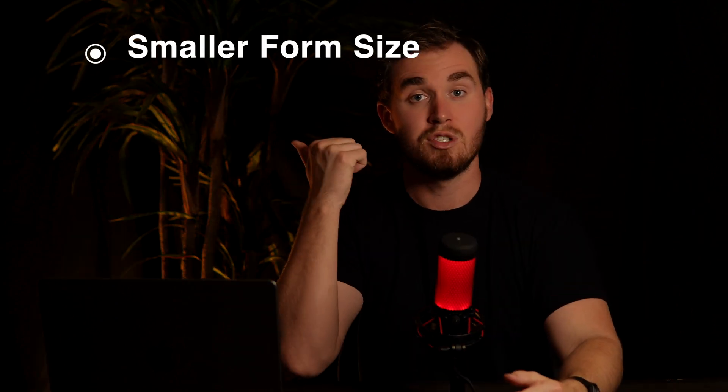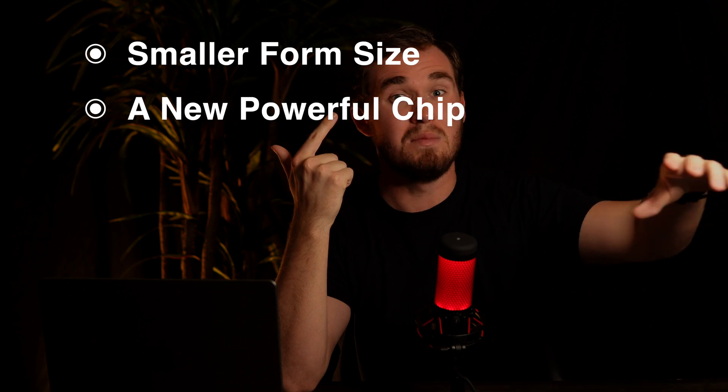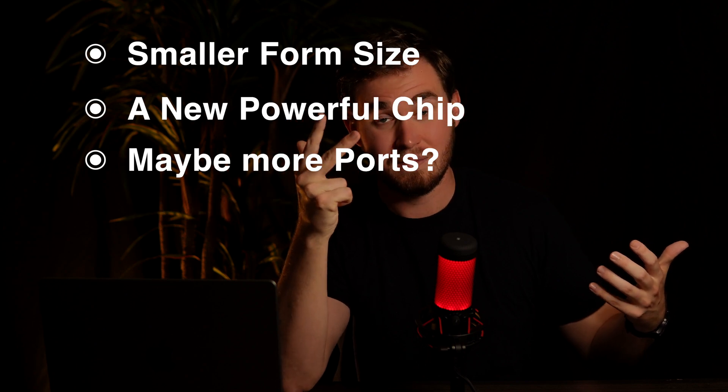And we always know how that goes — it's always a disappointment. So to quickly recap what I think is going to come from the future of the Mac Pro: smaller form factor even with the PCI slots, a crazy powerful chip — probably in the M4 to M5 range — maybe a little more ports, maybe an SD slot, probably not. If Apple's not going to go full out on the Mac Pro in the next generation, I'd say almost scrap it. The Mac Studio is absolutely amazing and can be fine for 99.9% of people.